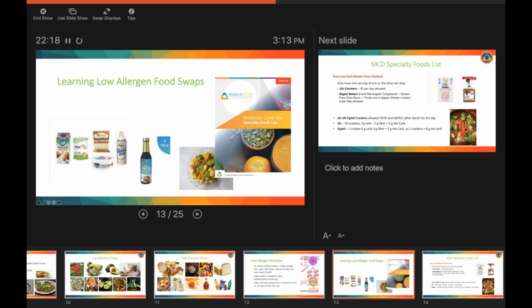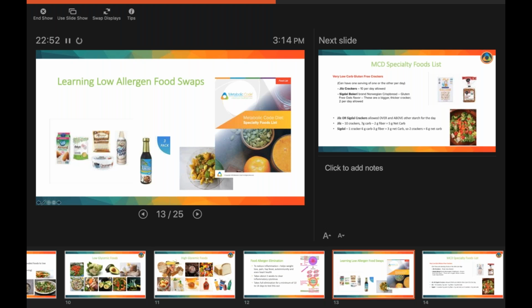This is a stir fry. This is one of those sneaky foods, stir fries are made with soy sauce. Well, if you want to try out soybeans as a food allergen, because soybeans are highly allergenic, you can go online or go in your Whole Foods or other health food store and look for coconut aminos. And this is a coconut water, fermented coconut sap soy sauce replacement. It tastes almost exactly like soy sauce.